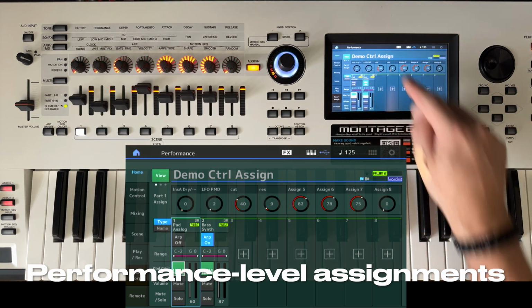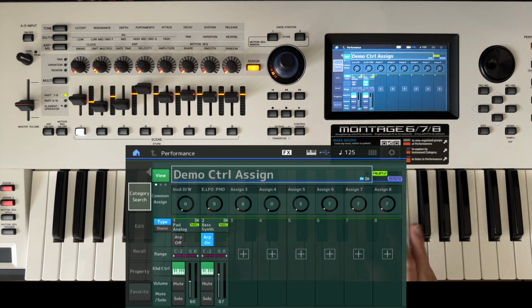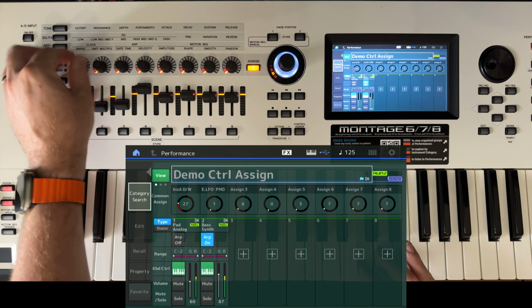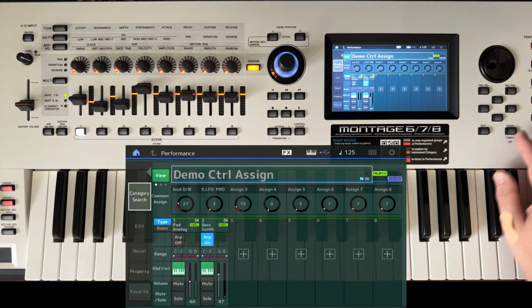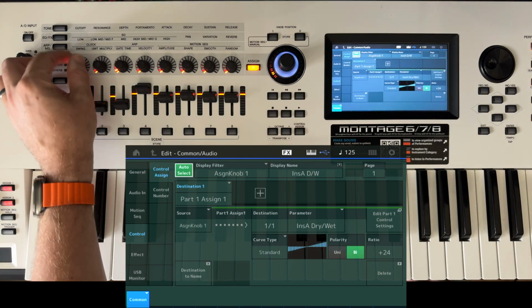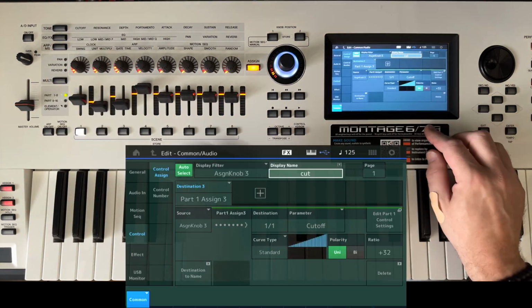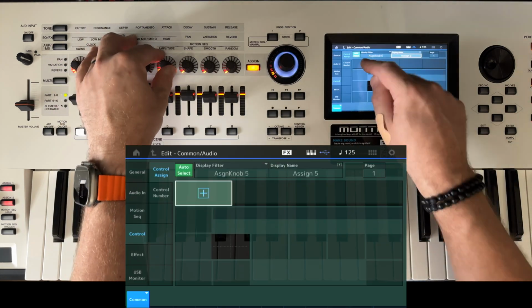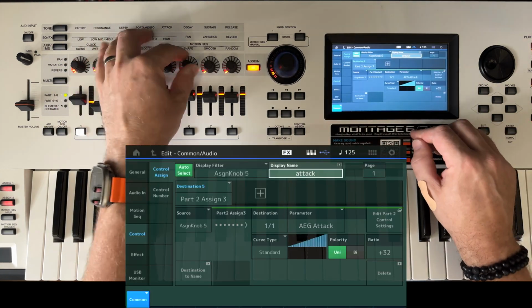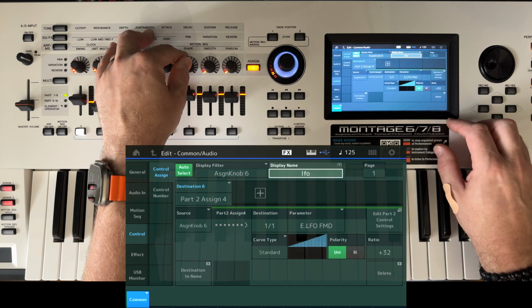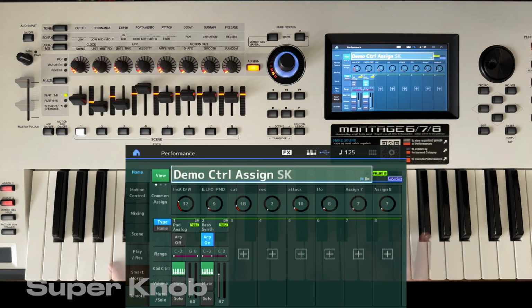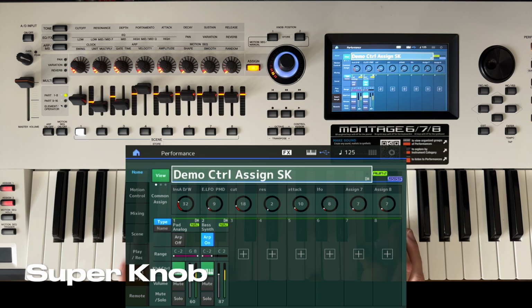If we drop out of part control mode and return to performance control, the knobs now control parameters at the performance level. But we can edit the performance and map the performance level knobs to control the knobs at the part level very simply, and get an array of controls allowing us to control individual part parameters without directly selecting the affected part. And now comes the really clever bit.